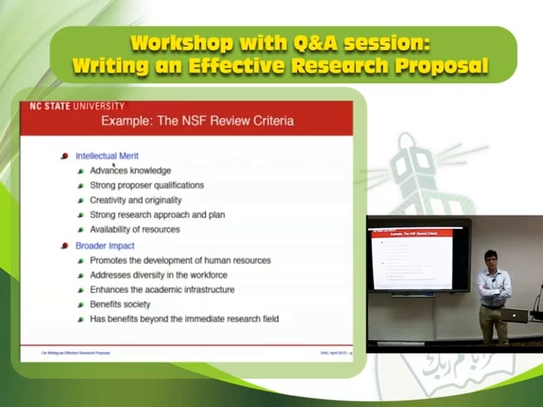So the way that it works is that you say, this is what I'm going to do, but you don't say, oh, and by the way, I'm going to produce 5 journal and 3 conference papers. That's not part of the proposal criteria. I mean, the reviewers will not look at that. But, okay, every year, so let's say I get a 3-year research grant from NSF. At the end of each year, I have to submit a report that says this is what I have accomplished over the previous 12 months.